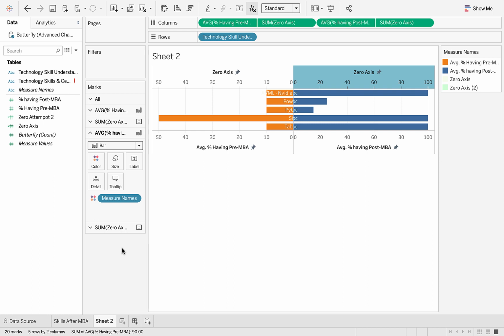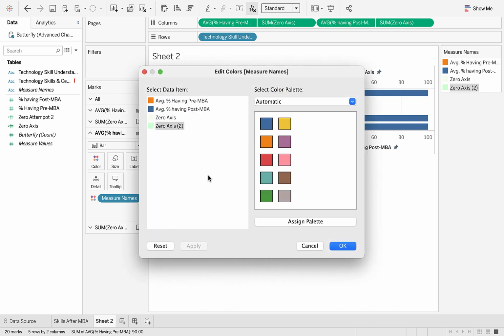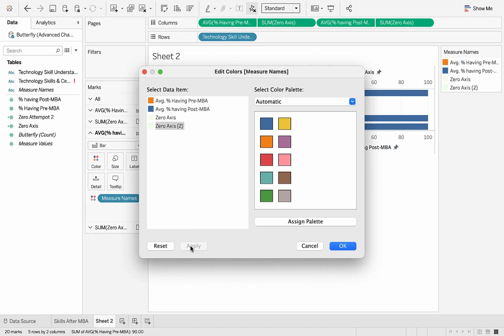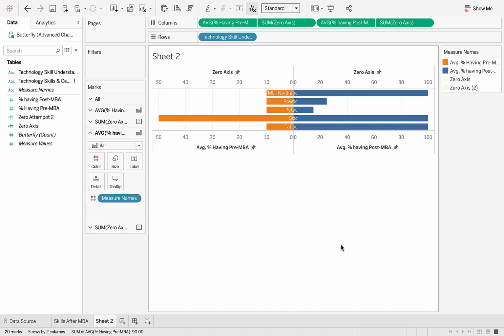I know what we need to do. We need to change the colors. And we can change that either through here or we can go over here, axis 2. And you can hit the color, and you can click on the square, and you can get right into the color matrix. Oops, right there. Okay, apply, boom, so you have that all set.